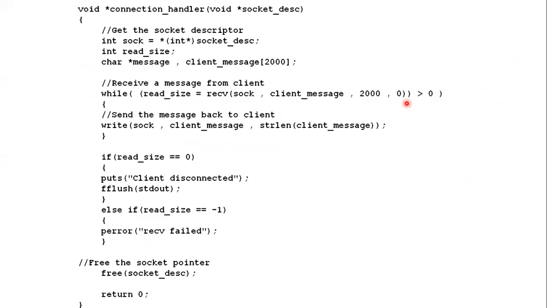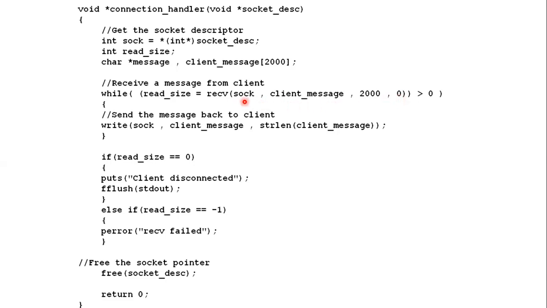So these are just flags that you have to set for the receive function. Those flags are like how many characters are bundled in one packet, then what is the sequence of those packets, and all these things. These are the flag values that you have to set. But if you don't want to set any value, you can specify it as zero. It will take the default flags.